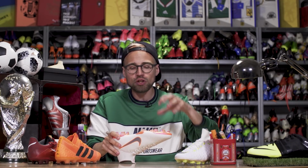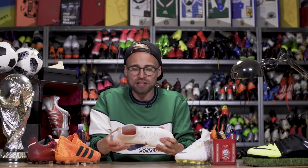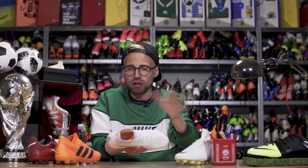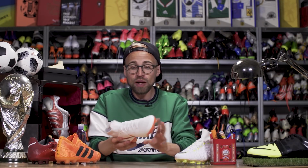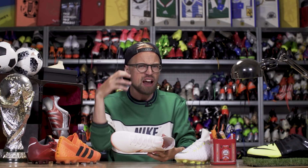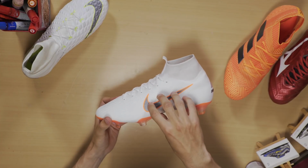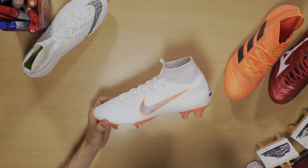Basically, it makes you feel like you're being securely locked down into the hollow cavities of the sole plate, so your foot is fixated so it can't move as much as it would be able to do on a completely flat plate. And when you put on top of that the relatively secure fit from the laces, you get a very good lockdown and a really, really responsive boot, both in the Superfly 6 and the Vapor 12 Elite.